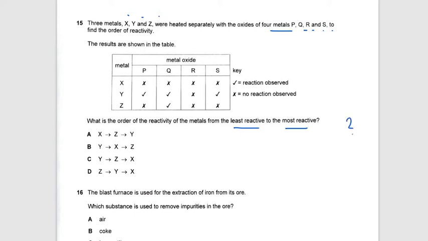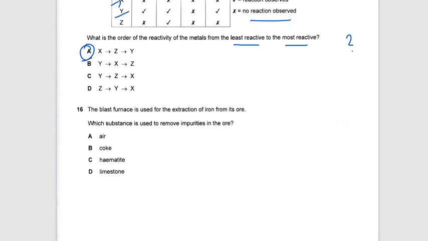How to know which is least reactive? Least reactive are the ones which are not going to show you any reaction. So let's see now. X, no reaction observed. It means X is the least reactive. So very simple, X should be at the front, and this is the only option you have here. So this is how you can sort your answer. Most reactive means what? It is going to show the reaction with all. So here the most reactive is Y. So option number A is the correct one without any doubt.